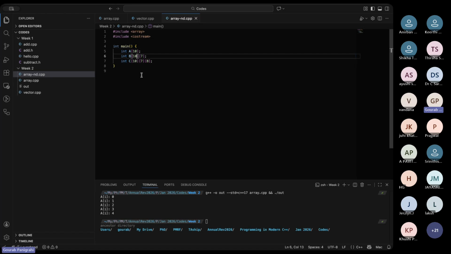This is a 10 by 7 matrix. And in higher dimension, you can just think of a tensor, 10 by 7 by 8. So this is the array, the 2D array, the 3D array.